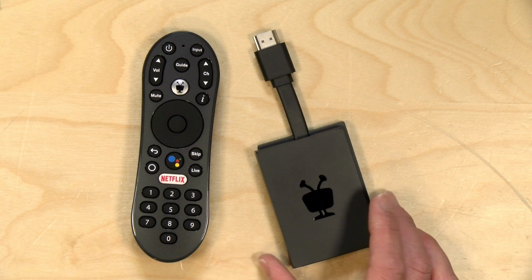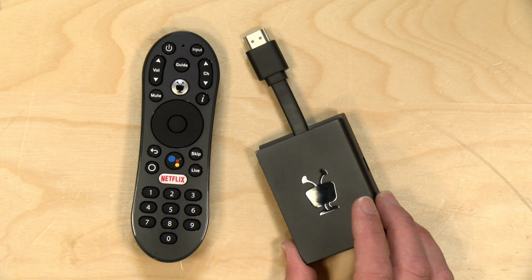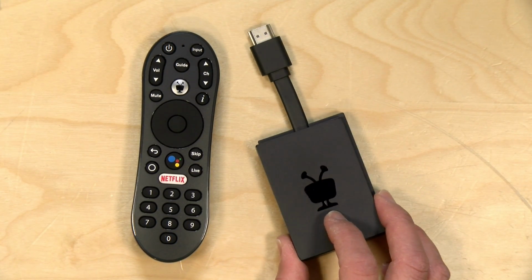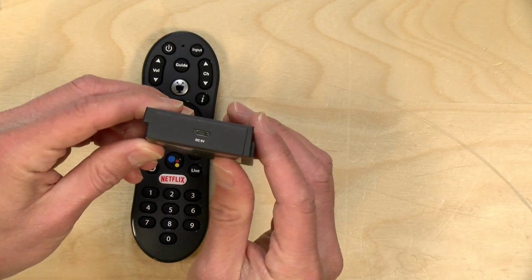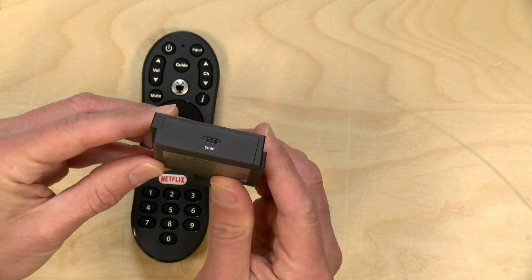It is powered by an Amlogic S905Y2 processor. It has 2 gigabytes of RAM, which isn't all that much these days, and only 8 gigabytes of onboard storage. It doesn't have much for ports. You just have a power connector here in the back. That is a standard micro USB connection, 5 volts, 1 amp. Now your TV's USB port should be able to power this. It doesn't require that much power. Should it not work reliably, you've got the AC adapter here in the box that you can use.